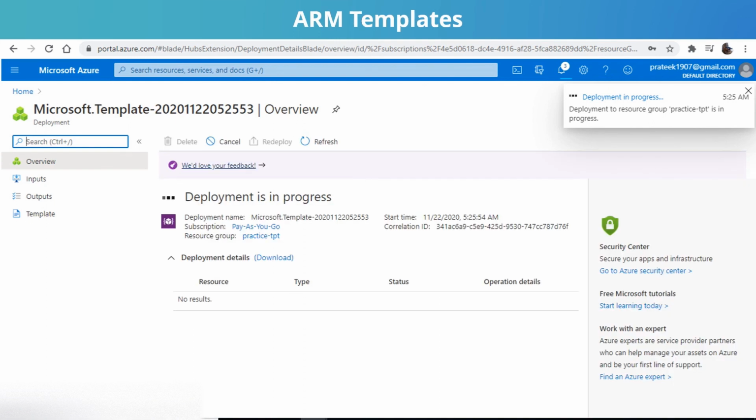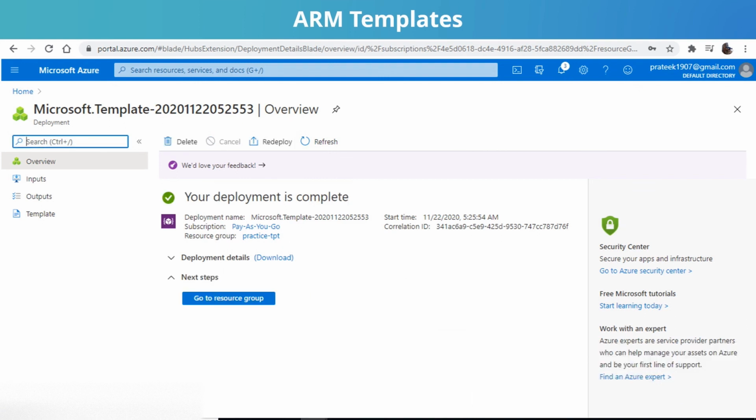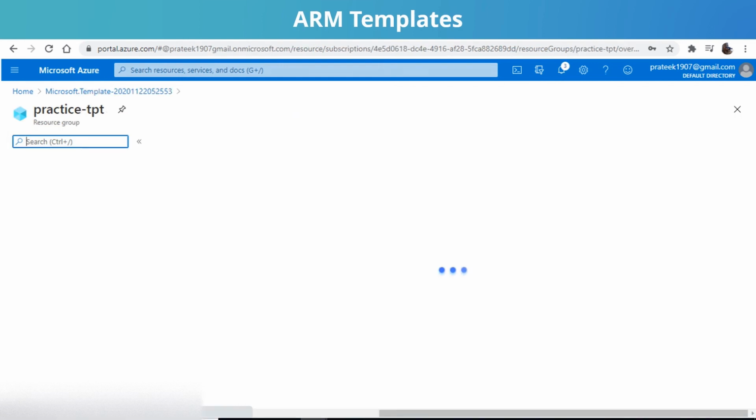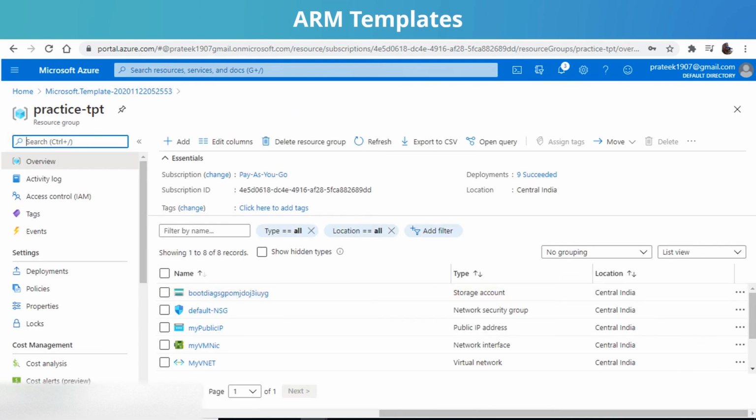Now it is deploying your Windows virtual machine. Earlier when we created a Windows virtual machine, we had to go through a list of steps. The difference now is that everything is now embedded as JSON code in a template. So you can download this template, you can reuse it, you can deploy it using the PowerShell, and Azure portal as well. So when you have a requirement of deploying similar types of virtual machines, then it makes much more sense to have a template in place, and use it to create resources.